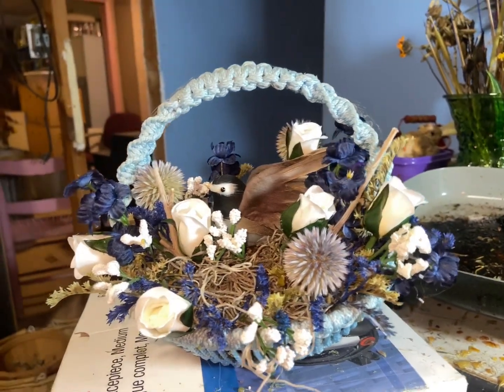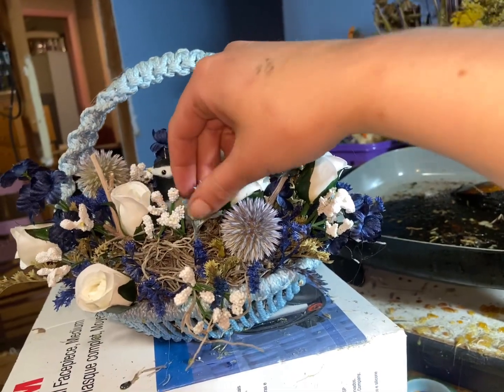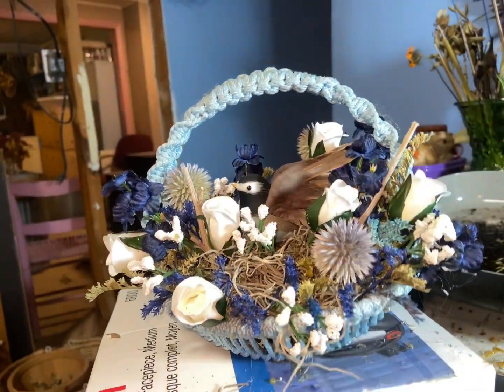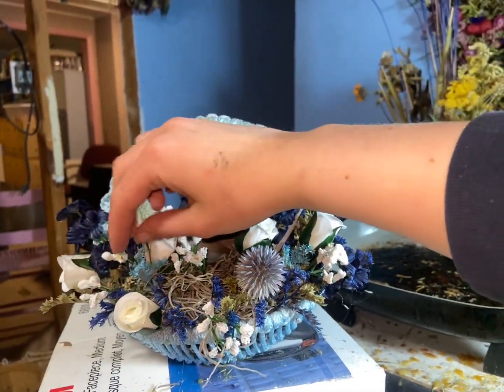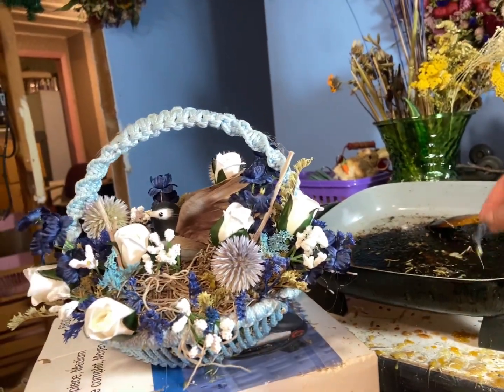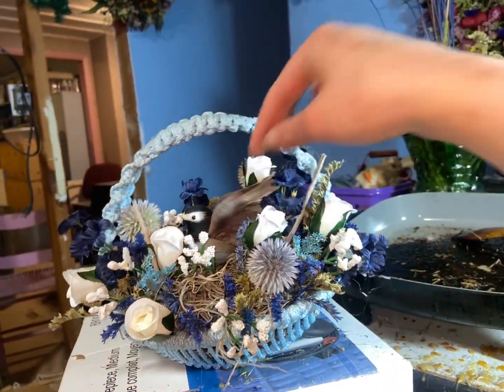This is all German Statice spray painted different colors. I was checking to see if that blue would work because it's not quite the same, and I thought it made a pretty pop, so I left it in there. And I got it in that dark blue, that light blue, that green color, and also periwinkle. I think I'm putting it in right now.